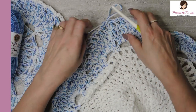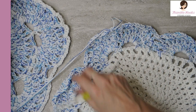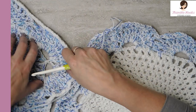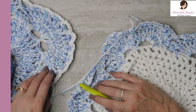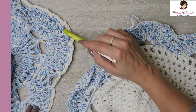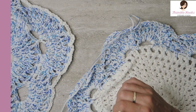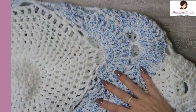This is awesome. So now I'm going to show you how to set up your next base just like this one. This baseline right here in white. All the way around. And then the rest of it is super easy peasy. It's all repeats. So we're going to drop the blue. So I won't be working with blue this time. For the pattern that I made, here's my center.